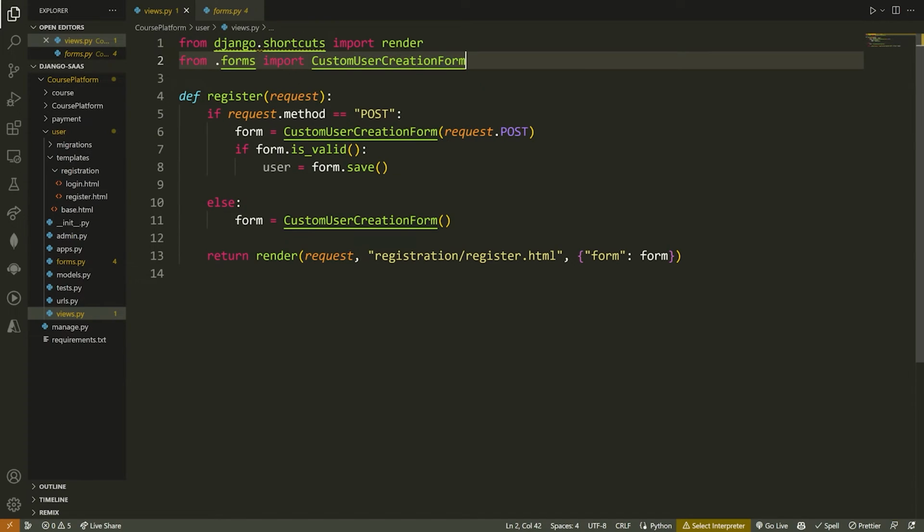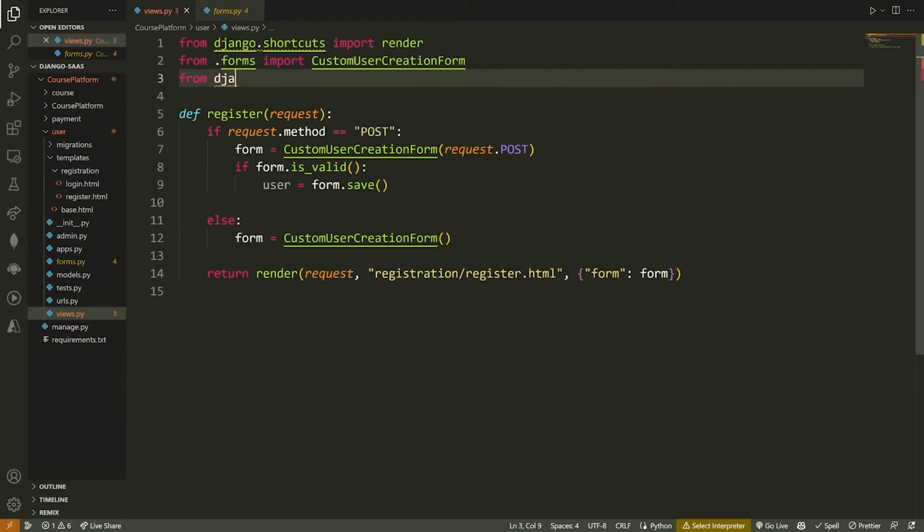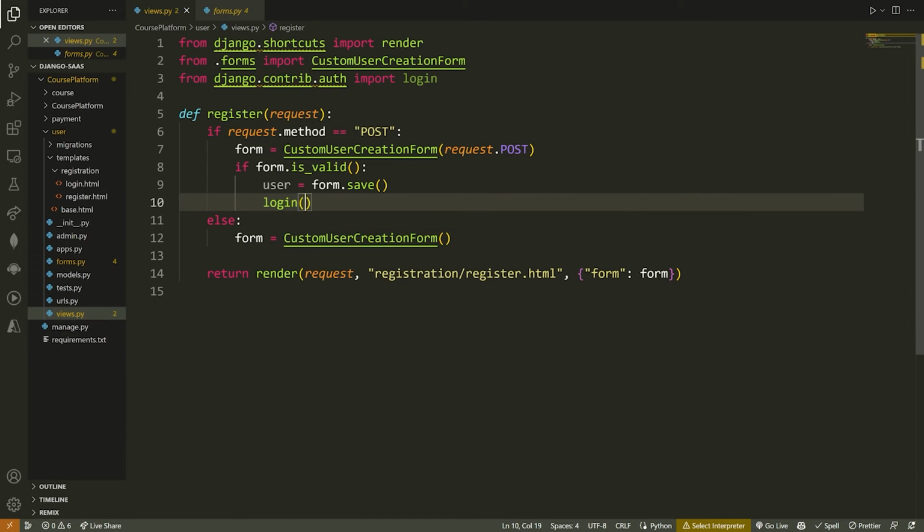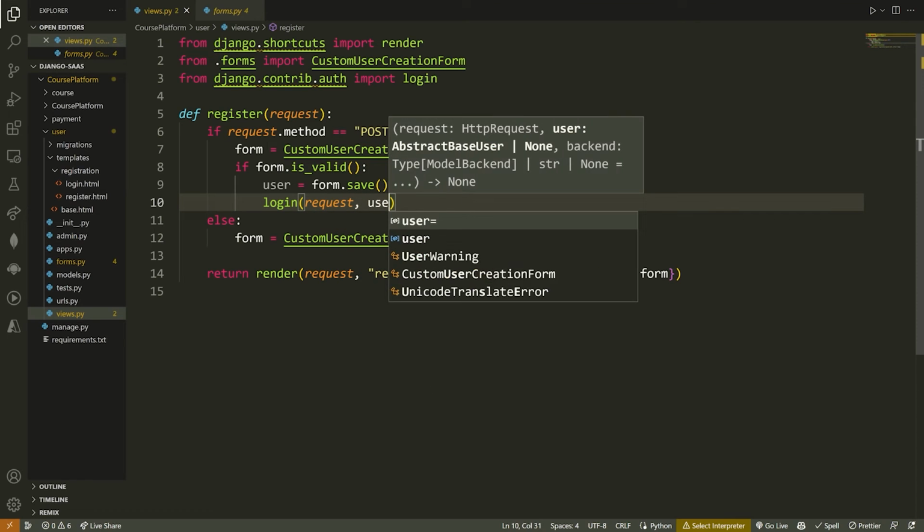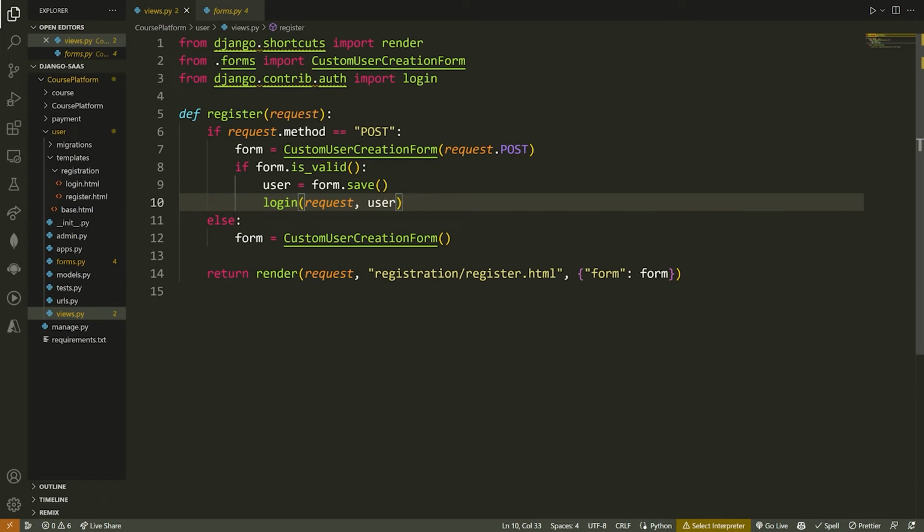Okay, so to log in the user, we need to import something here. We're going to say from django.contrib.auth import login. We're then going to go here to login. We're going to say login, request, and user. Now what this does is log in the user in the current browser session. That means now we don't need to constantly log in every time we try to access another page. It simply stores that this user is logged in the session data of the browser, and just like Facebook, Instagram, whatever, allows us to navigate the site as if we are authenticated.